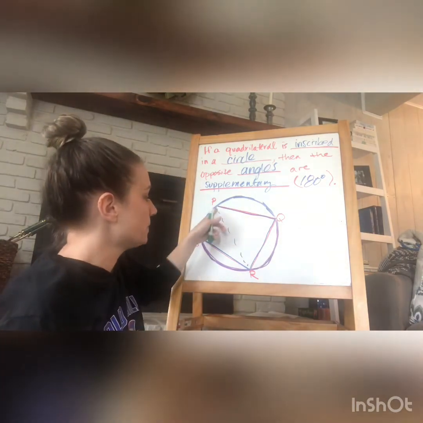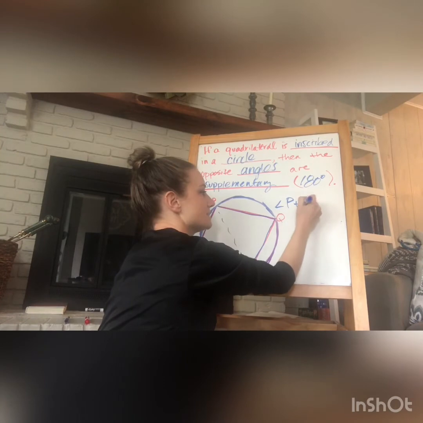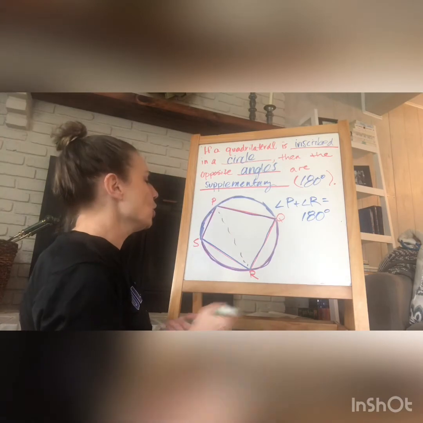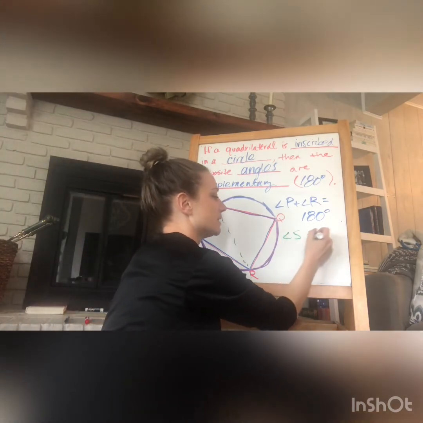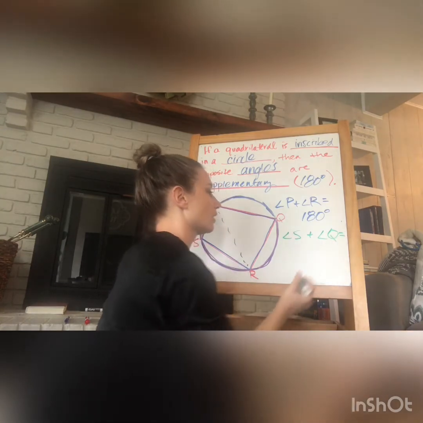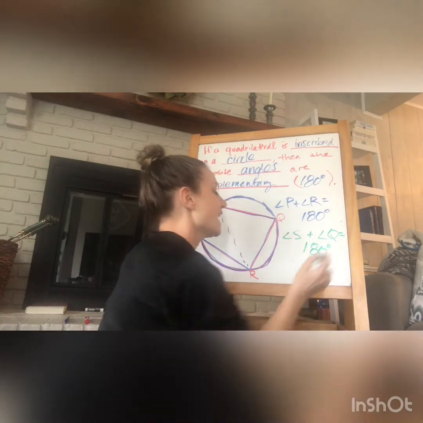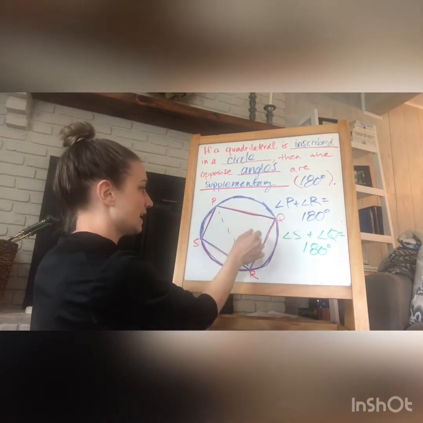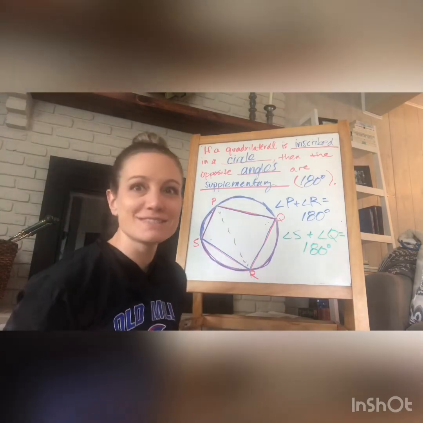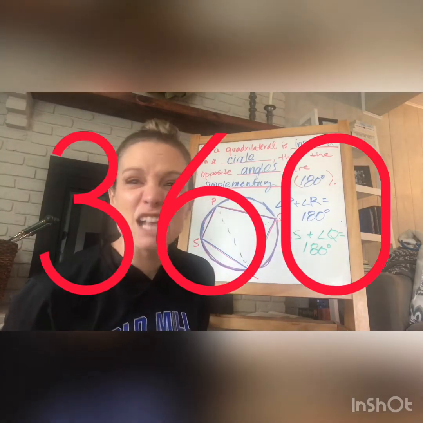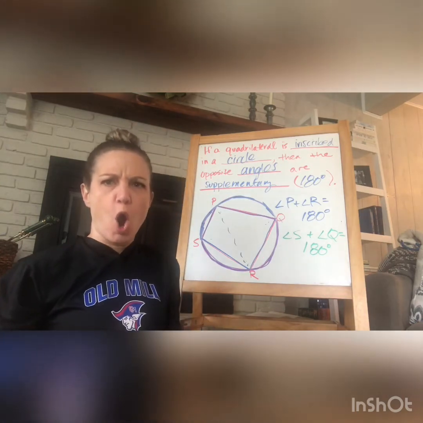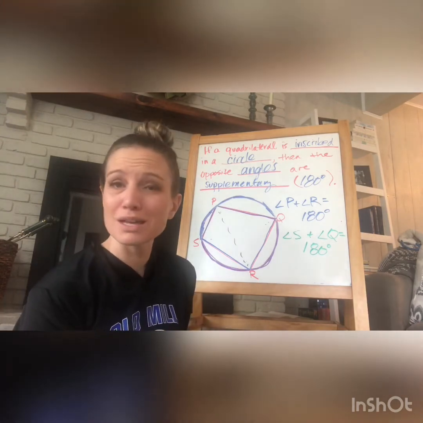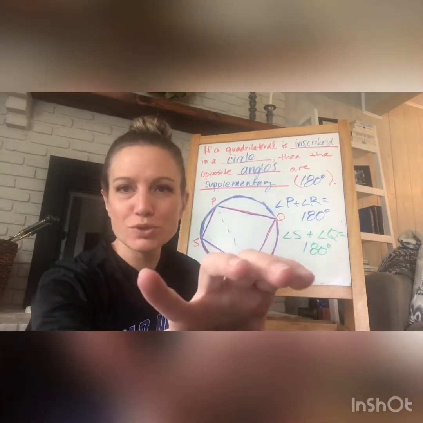So if angle P plus angle R equals 180 degrees, what do you think is true about angle S plus angle Q? They're equal to 180 degrees. Very good. And then check it out. Doesn't that make sense too? Because if these two equal 180 and these two equal 180, then all four together would have to equal 360. And that's what quadrilaterals have to add up to. All right. So there we go. That's the other corollary. Now what? Now what do we do?